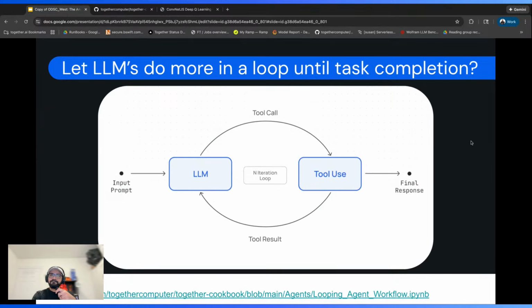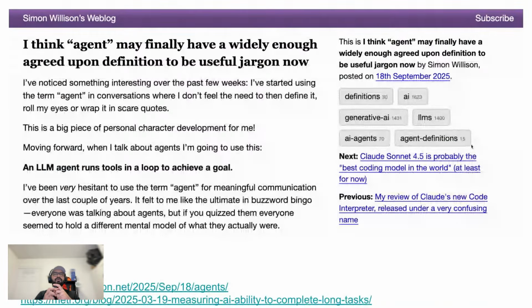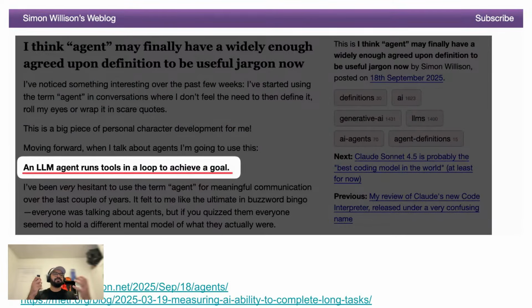Okay, so getting back to this idea of what an agent is. The community has pretty much converged on this definition of agents, where it's an LLM that runs tools in a loop. This idea is that it's not able to perform the entire task in one pass, but rather has the ability to call tools iteratively in this loop before the goal is achieved.